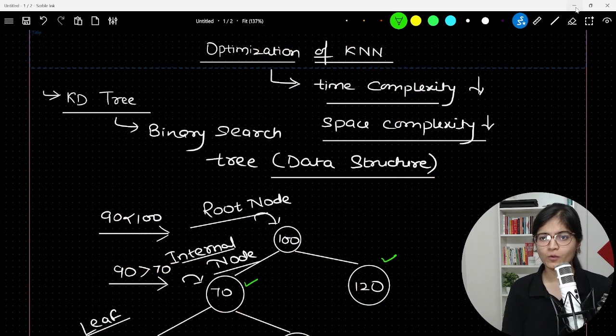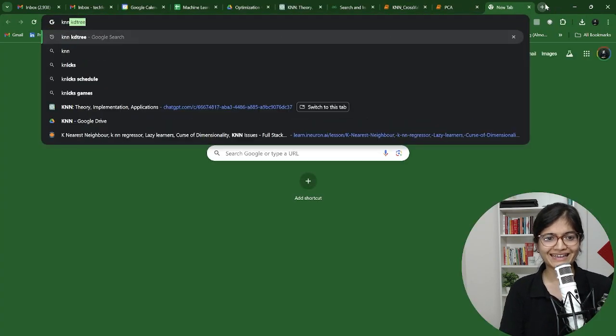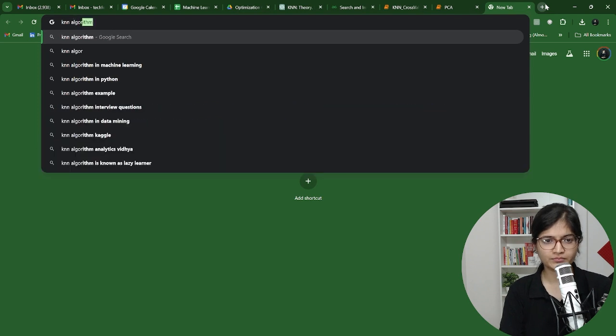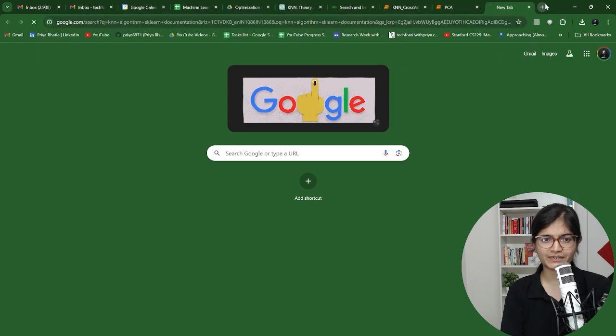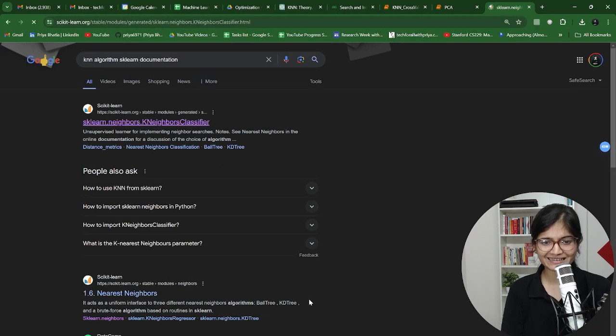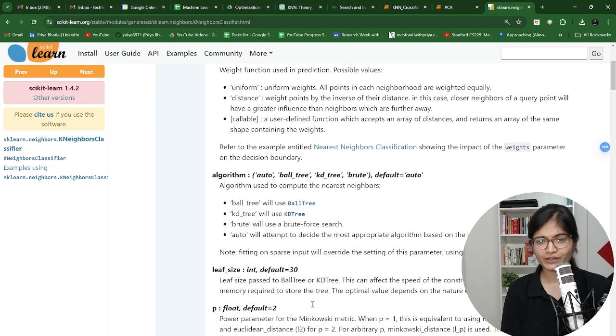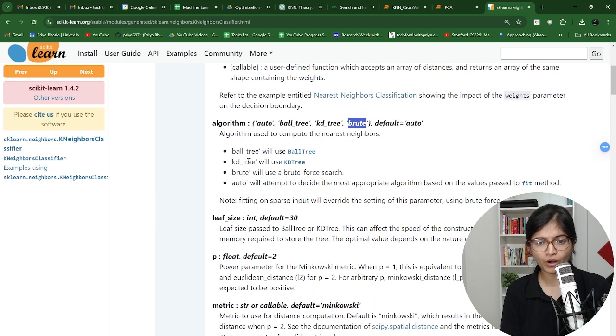That's why if you go back and refer to the sklearn documentation of the KNN algorithm and search for it, you will see that when you talk about the algorithm parameter, it gives us multiple ways: auto, ball_tree, kd_tree, and brute. By default, it is auto. So ball tree will use the ball tree algorithm where I have talked about the clusters. KD tree will talk about a BST approach. Brute force is the brute force approach that we discussed in the very first video.